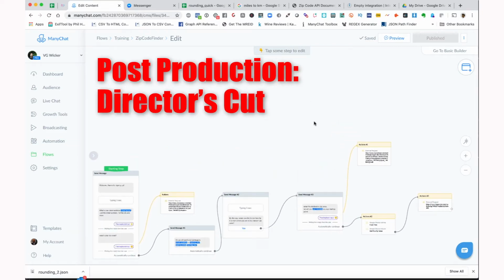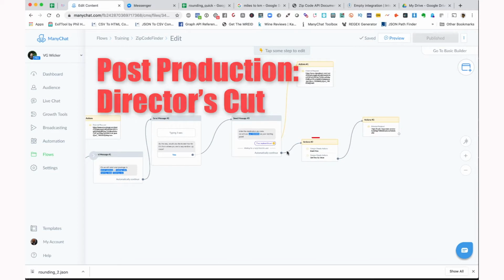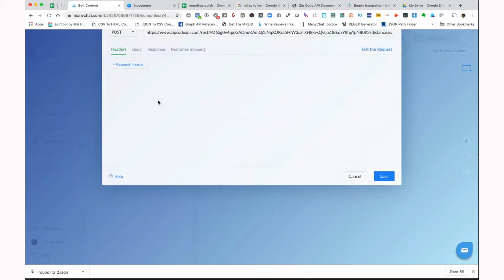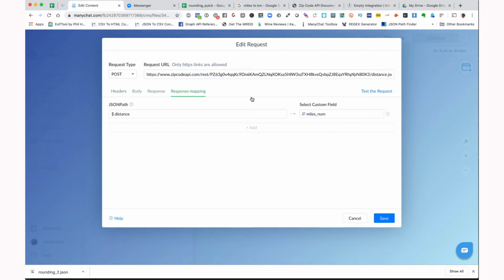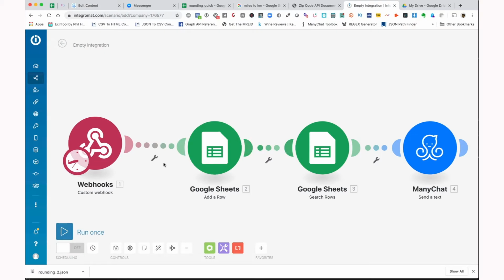Now that I look at this in post-production, I see the error of my ways because I was moving so fast. This step right here is not even needed at all. In actuality, as soon as this passes back in the response mapping, the miles num, I'm just taking that miles num and adding a row to the Google Sheet.